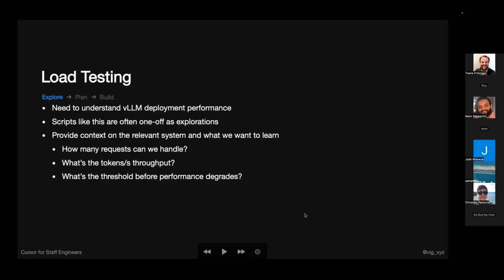The reality is these types of load testing scripts are different for every system. For anything that you want to test, I've seen companies try to make utils and stuff for this to share some of it over time so that it can be reusable. I've never seen it work. It ends up as scripts that are manual every single time. So that's fine, because now you can use Cursor to rip these out way faster.